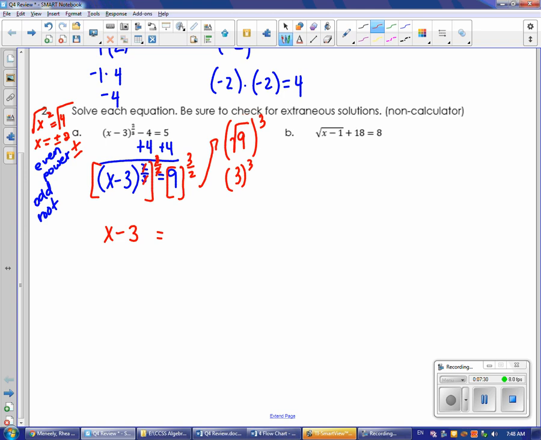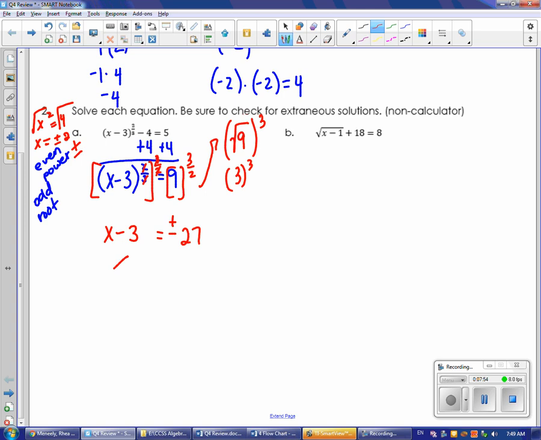And if I raise 3 to the 3rd power, then I've got to take 3 times 3 times 3. And that's going to be 27. But it's at this point that I've got to remember that plus or minus. So I actually have 2 answers here. It's not okay. A lot of students will add 3 and then put the plus or minus at the end. It's at this point when you've undone that exponent that you want to take care of that plus or minus.